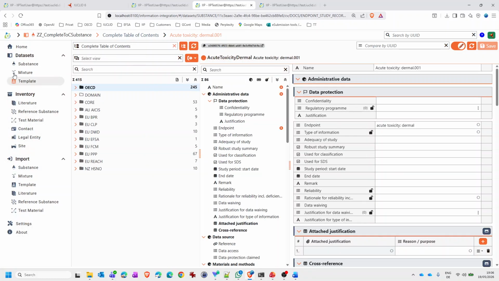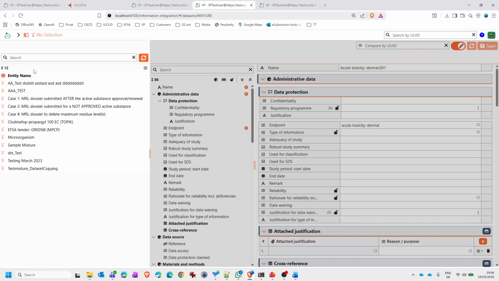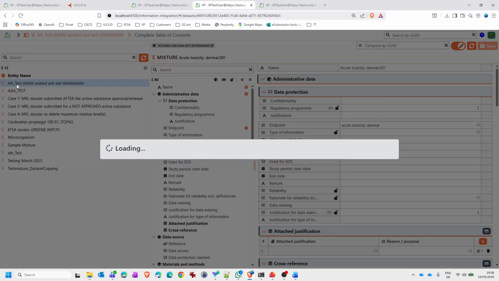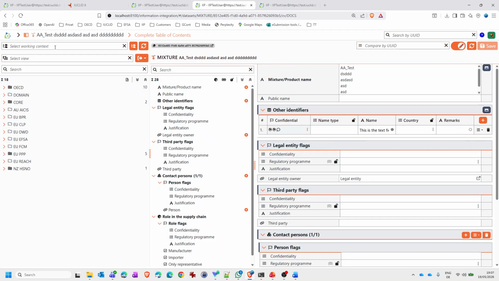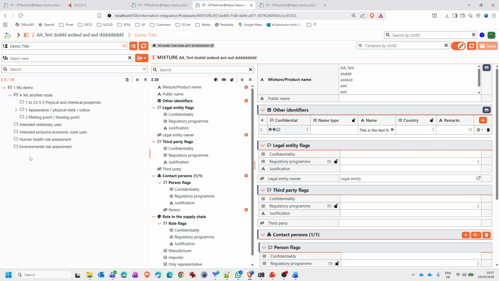That's the reason. So as you see, it's then only applicable for mixture if I say it's applicable for mixture. So let's go try this. Here we go, demo title. And here you have your tree. Apparently in this sample data set, there are no documents in there.